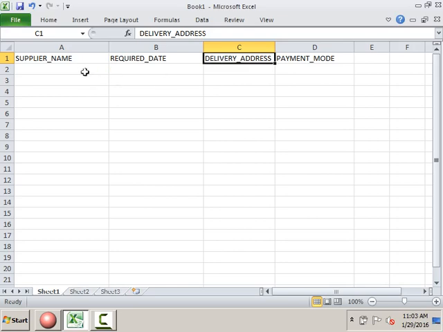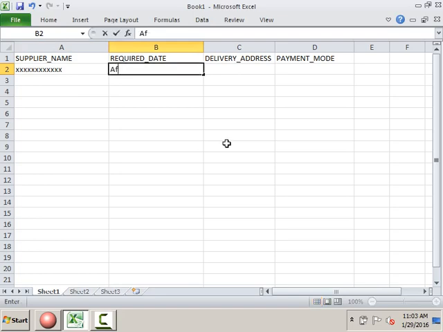Now I'll enter some junk value as the supplier name. For the required date, I'll say 10, meaning 10 days after the current date.